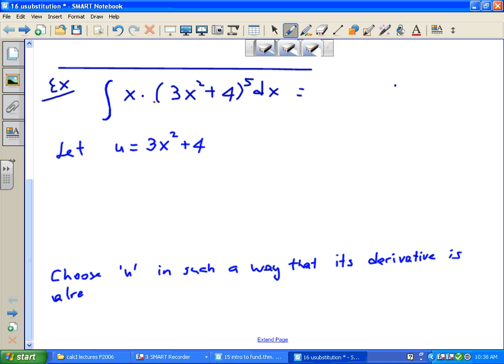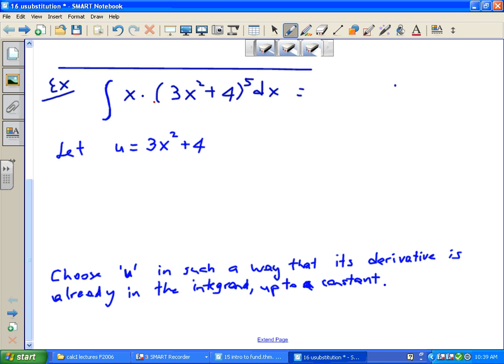The integrand is everything within the integral sign. That's called the integrand. So it's already in the integrand, and I'm going to say up to a constant. You never have to worry about constants, because constants we can always multiply by or divide by. We can get rid of constants. So choose U in such a way that its derivative is already existing in the integrand, up to a constant.